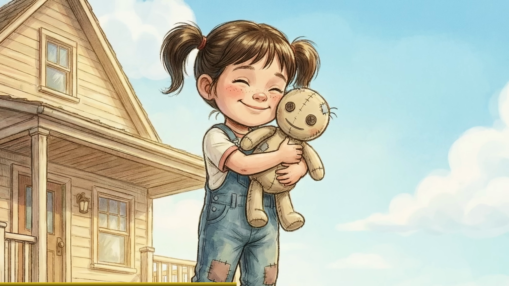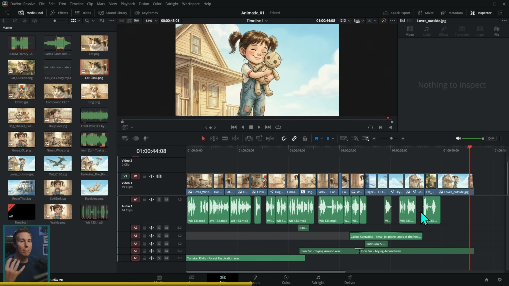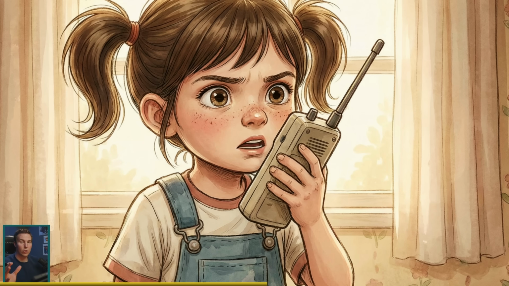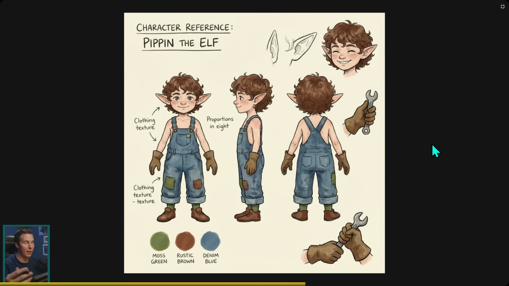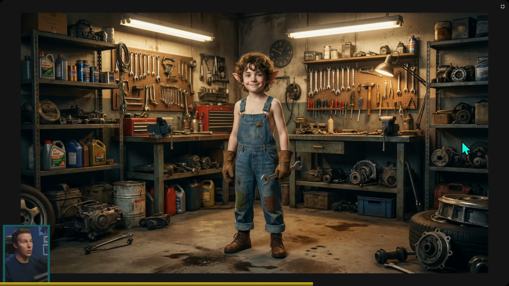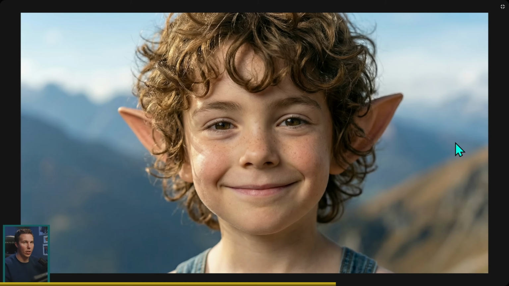So all of the music and sound effects are from Artlist. The voiceover is actually my voice, but transformed into a different voice. But all of these illustrations were generated on Artlist using their AI image generator, which now uses Nano Banana Pro, which is a fantastic AI model for creating images. It can make illustrations. It can make illustrations into realistic stuff. It can do stuff that's kind of Photoshop-y. For instance, we could put him into a new environment. We could change the camera angle, and it keeps the characters consistent.